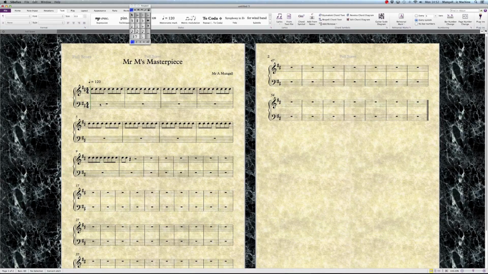I could then change some of these note values so that I've got a slightly more interesting rhythm. Bum bum bum bum bum bum.